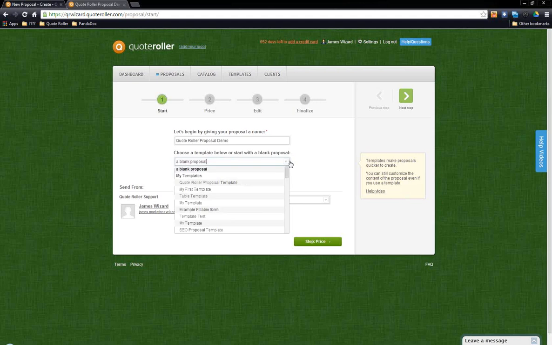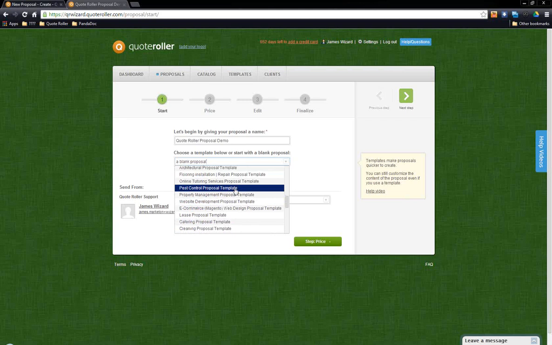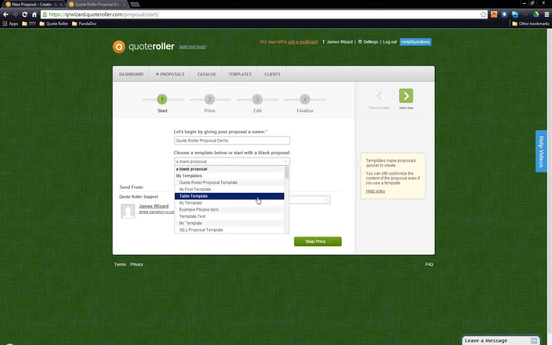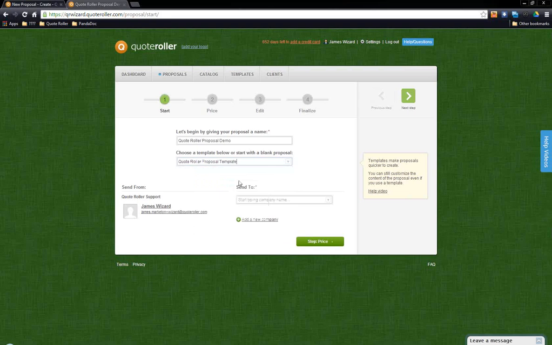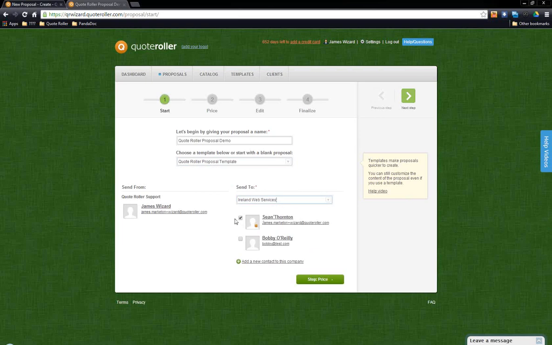If you hit the drop-down menu, it's going to show My Templates. So these are all the templates that I have in my account, including the one that we worked on. But if you scroll all the way down, you'll also see All Templates. So these are all the public templates that are available within your account, and you can use them this way as well. So I'm going to go ahead and click on that template right there because that's the one we want to use. I'm going to type in the name of the person I'm going to send it to. Please make sure you have the little checkbox next to that.